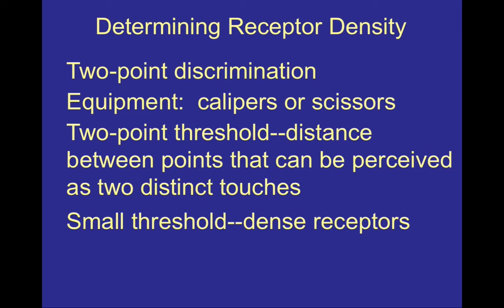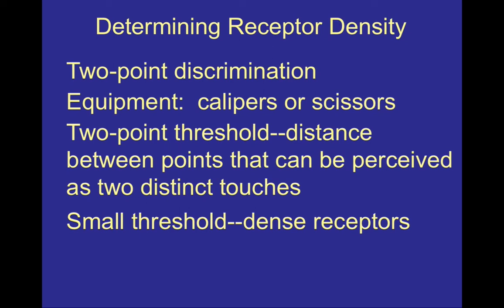So you will find instructions about how to do each of these lab demonstrations in your lab manual sheets, but I am going to walk you through the concepts of each of these and describe how these experiments are done. So in order to find our two-point threshold, we're going to use a pair of calipers or scissors. The two-point threshold can be defined as the smallest distance that you can perceive between 2 points. And this is why we use scissors for this example. When scissors are closed and both of the points are together and we are to touch that to the skin, it feels like it's just 1 point. And so you can slowly open the scissors to find out what your two-point threshold is.